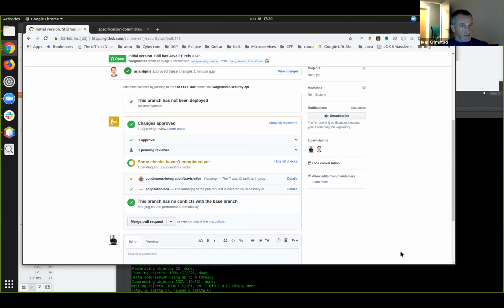So as soon as these checks have completed, I'll just merge this pull request, but we don't have to sit and wait for that. So unless there are any other comments, I'll leave it back to Tanja and you can go on. Okay, thank you. So let me just then invite Ed, and I think Ed is ready to go as well. So Ed, if you want to take over and share your screen.